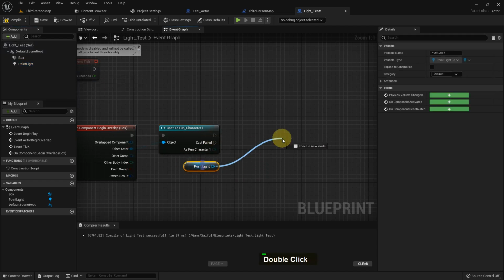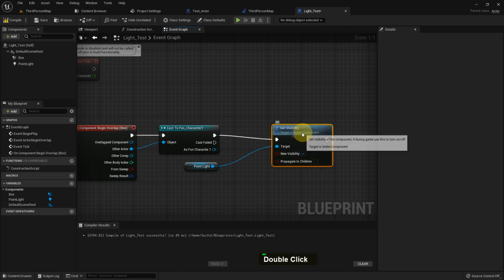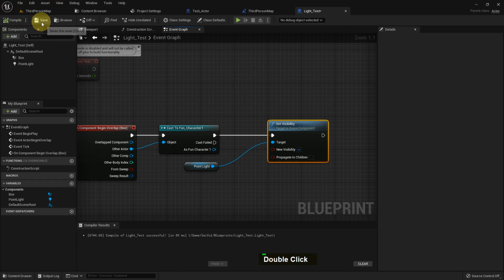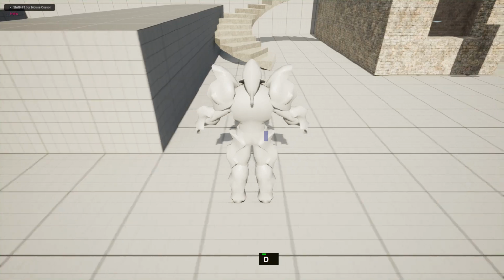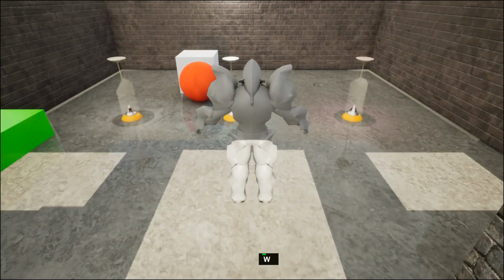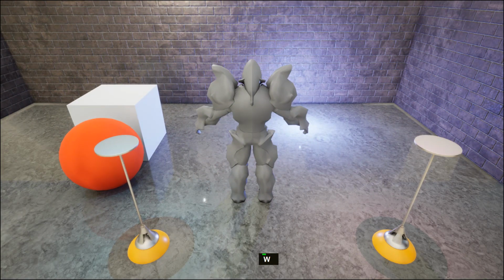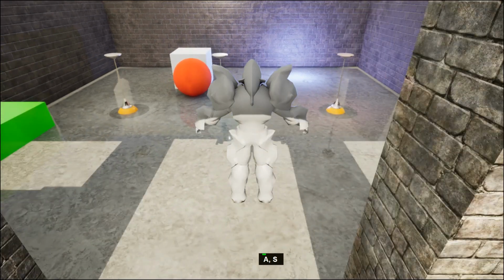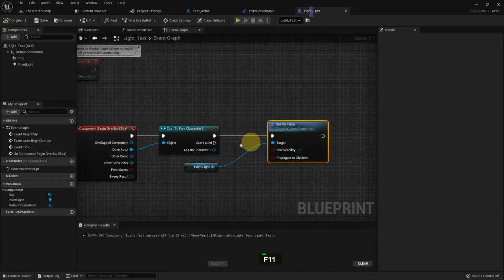And point light, set visibility, and new visibility ticked. So when we are inside the box, the light will be turned on. So here is our still character, and we are going to the box collision, and now the light is on. But when we are outside of the box, the light is still on, but we can turn it off also.